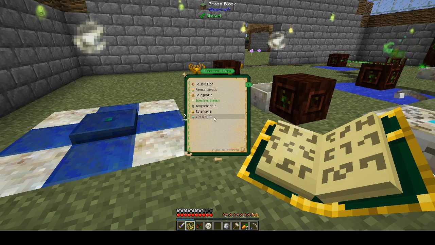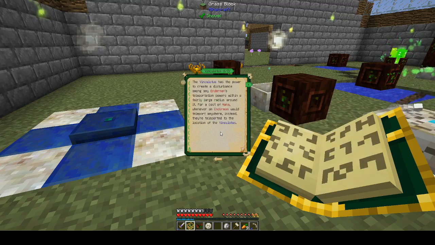Well, those of you that do know, that's fine. You can skip over this a little bit. It's to do with Enderman. Now you're probably seeing where I'm going with this. The Vinculotus has the power to create a disturbance among any Enderman's teleportation powers within a fairly large radius around it.